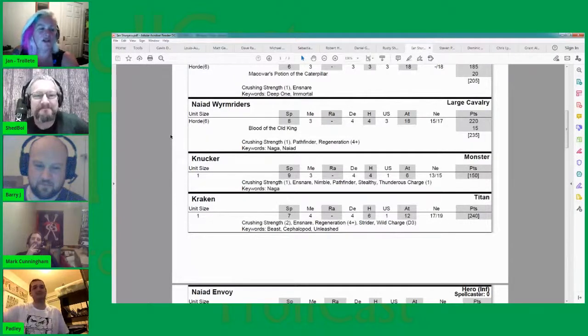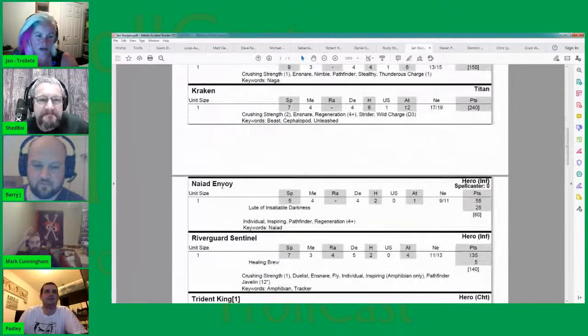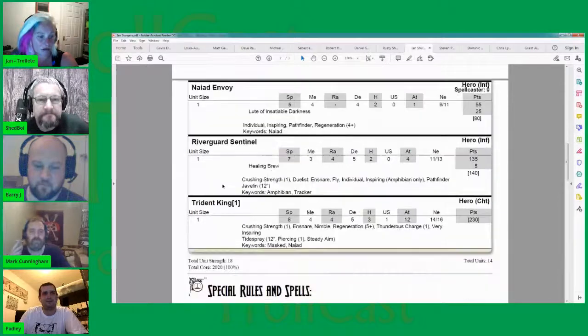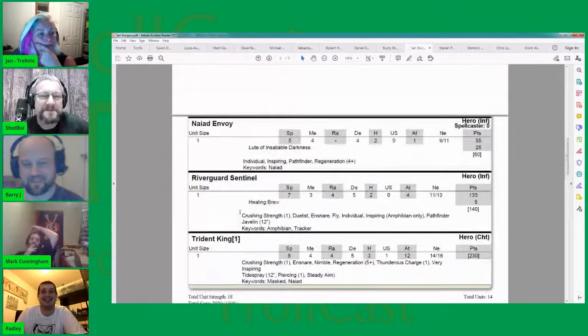So, okay, Blood of the Old King I've now met. Nooker, Kraken, Naiad Envoy with the Loot of Insatiable Darkness, because why wouldn't you? The Riverguard Sentinel with a Healing Brew, yep. And Trident King. All in all, there's not many times in Kings of War that you can look at a list and go, that's pretty shit. But this is one of them.